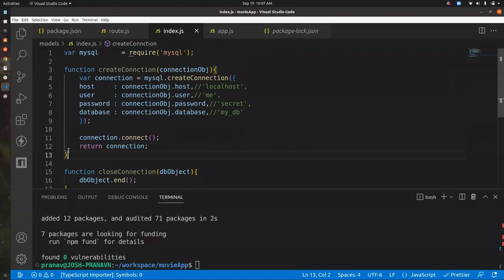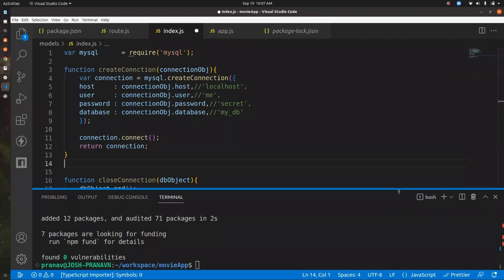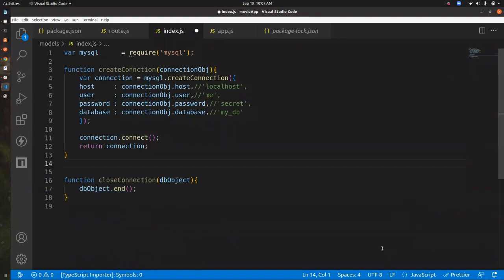So in CRUD operations, what does CRUD stand for? C stands for create, U stands for update, R stands for read, D stands for delete. So basically, the most common queries are create queries.